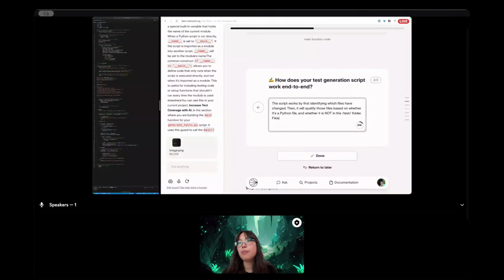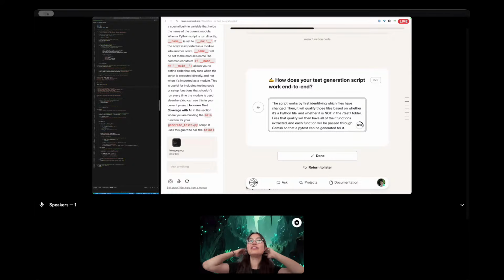Files that qualify will then have all of their functions extracted, and each function will be passed through Gemini so that a test, a PyTest specifically, can be generated for it.